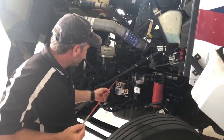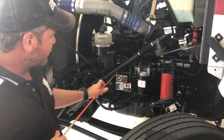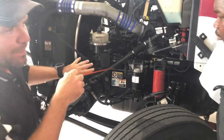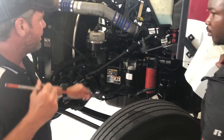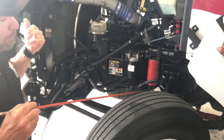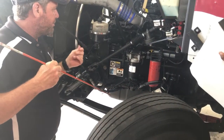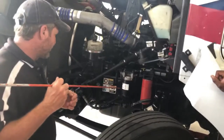In front of that, I have the air compressor. It starts here and goes all the way down. I'm going to check for any coolant leaks with the hoses and any oil leaks from the actual air compressor itself. It is securely mounted to the truck and it is gear driven the same way as the power steering pump. I will check the actual oil dipstick — pull it out and make sure the oil is between the add and full marks. If you need oil, put oil in. It shouldn't be a milky color like a coffee drink, because that means you have water in the oil, which is never good.